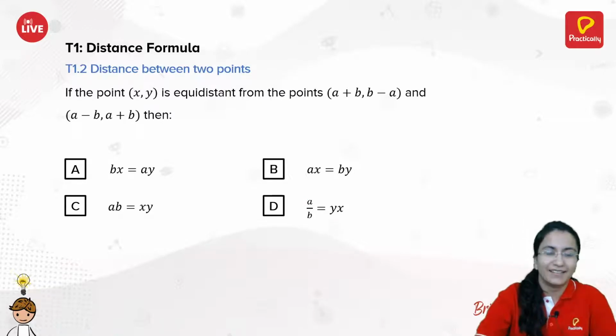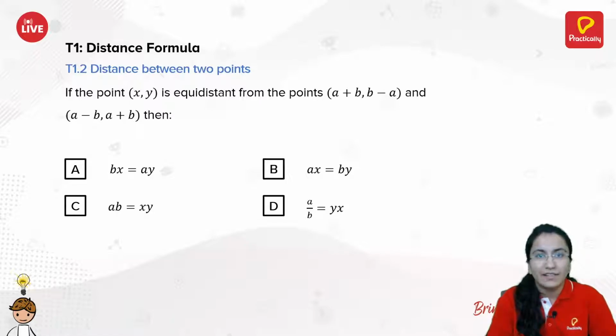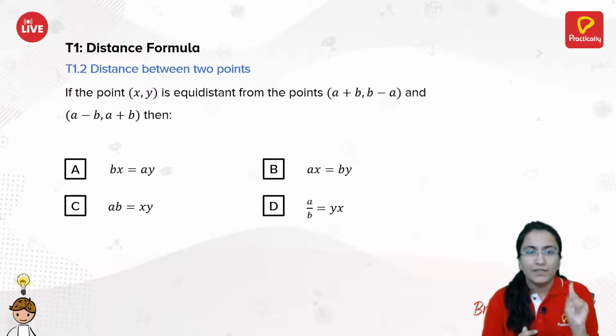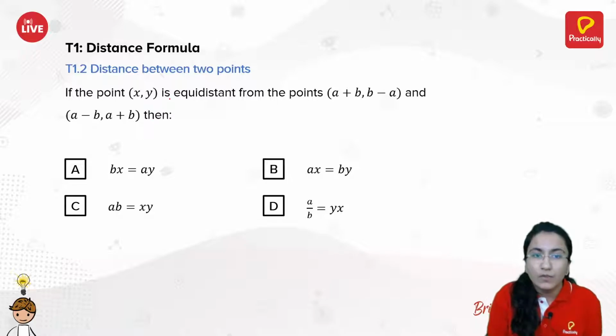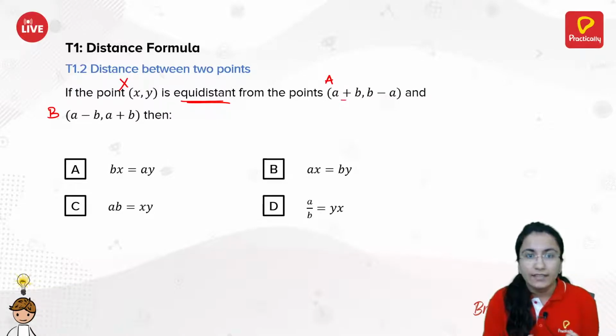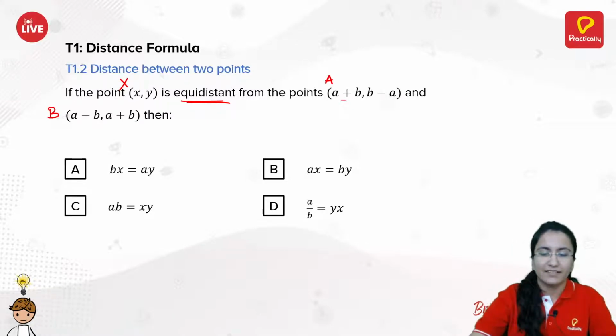You need to check. Okay, if a point is given to be equidistant from 2 points, what does that mean? Can anyone let me know? You are given a point that is x comma y, right? And it is said that it is equidistant from these 2 points. Let me name these as A and B, and this point as capital X, right? So it is given that the point X is equidistant from the 2 points A and B. So what does that mean? Anyone who can let me know in the chat section.